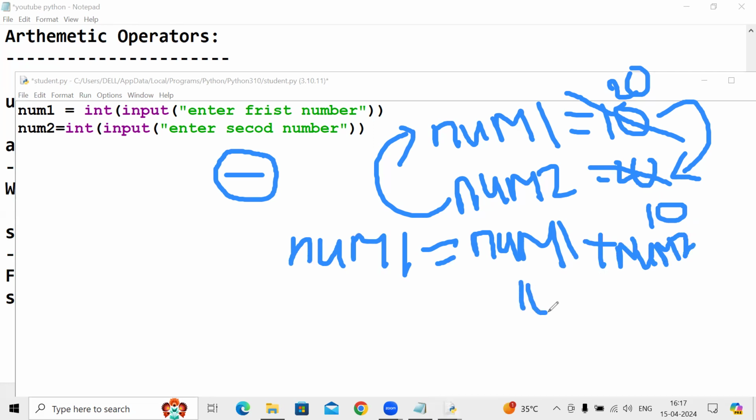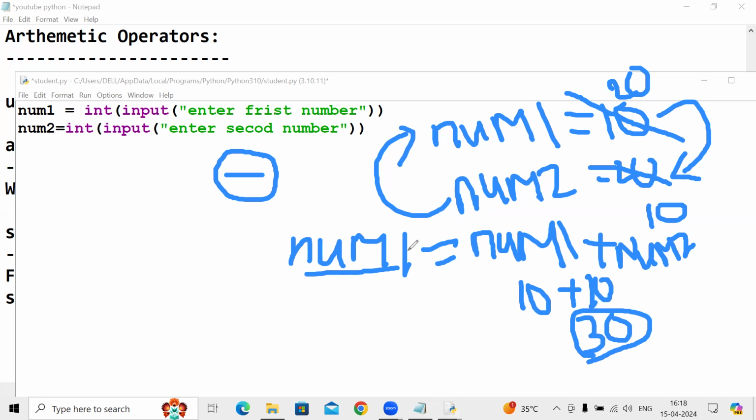What will I get here? After adding 10 and 20, we get 30 as output, right? The number 1 now contains 30 after adding the two values.